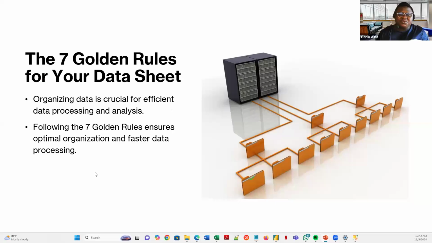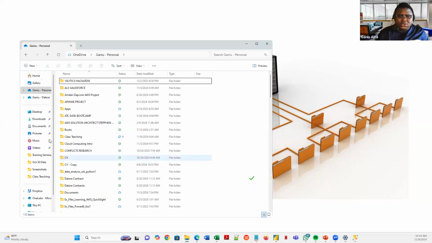So in these 7 golden rules of data analysis, the main reason they put it in there is that when you are working in data cleaning, especially data analysis, there are 7 steps that you must follow that are very, very essential. So that's why when I sent you the file, I'm going to go to the link on WhatsApp now and paste it so that we can all be on the same page, because I put many things in the files.